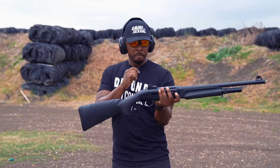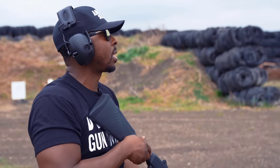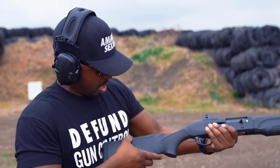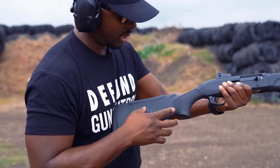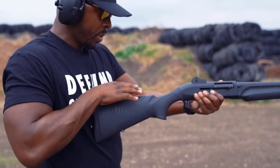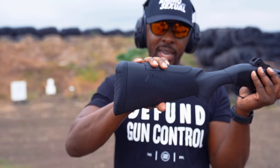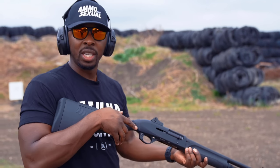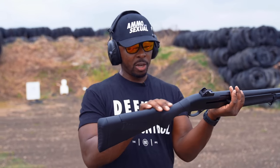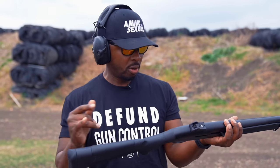Let's talk about some of the features on this gun. You've got this comfort stock here — while shooting you don't really notice it until you look at the stock and put it up to your cheek. There are elements designed to mitigate recoil; I think it's called the Comfort Tech or something like that. It's an actual rubber pad — really soft while still being firm, almost like memory foam. When you bring it up to your cheek, it's cool to the touch and it feels really good. The stock is a little long for me personally, but I'm pretty sure you can swap spacers to make it shorter or longer.